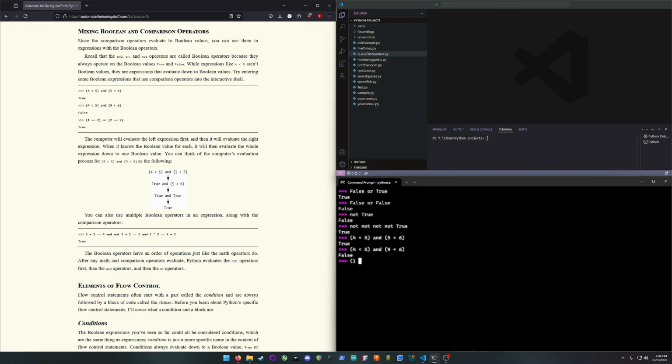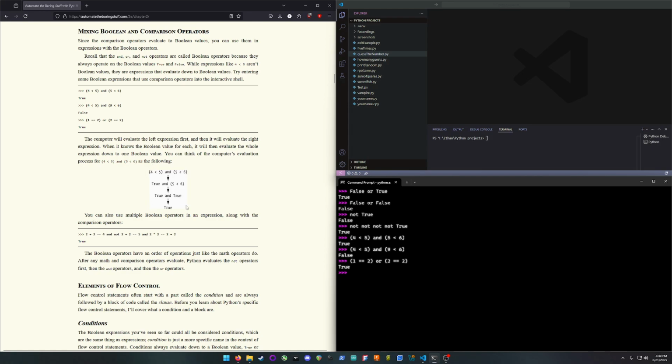We have 1 equal to 2, or, and this is important, 2 equal to 2. Now the reason that's true, obviously 1 does not equal 2. However, when we use the or operator, it's picking one or the other if there is a true value here.